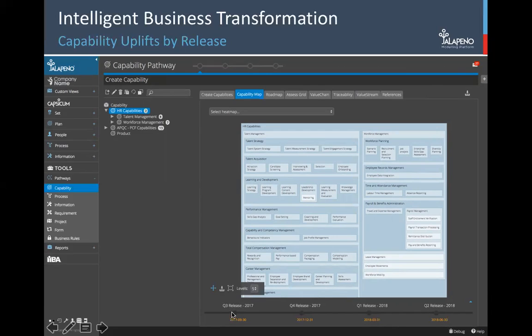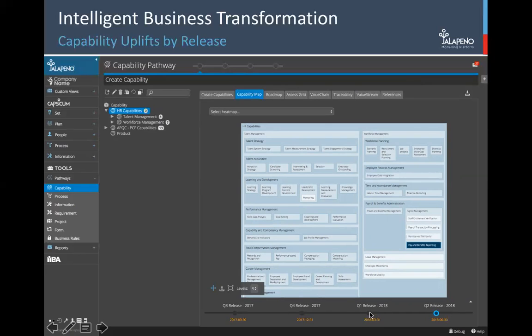And because we know what sprints are in each of those releases and what the scope of each sprint is planned out into the future, we can drag our slider across and we can get a view across this section of our capability map to see which capabilities are intended to be heat mapped along here. And so as we move along through the release slider, we get this nice perspective of how and when things are going to be uplifted.